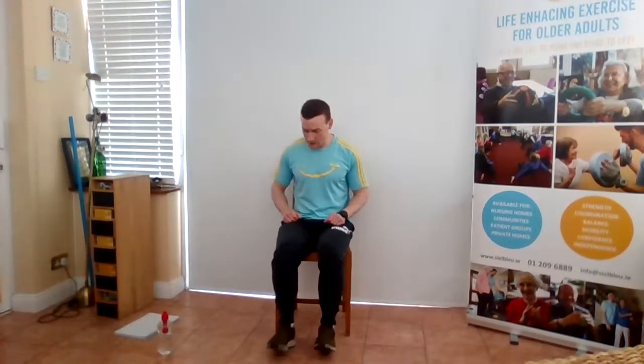What I want to do next is start moving through that lower body, stretching the legs out, lightly guiding your heel in towards the floor. It's just lightly tapping in front. Opening up the movement a little bit wider now, so stretching those legs out to the sides, guiding your heels towards the floor again.